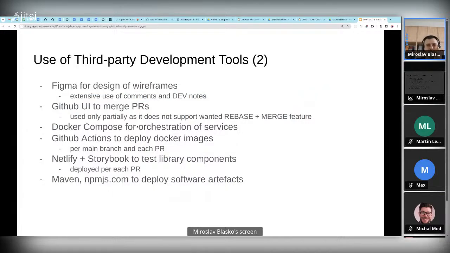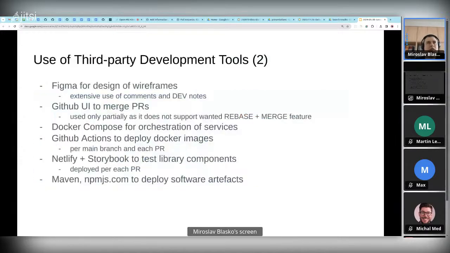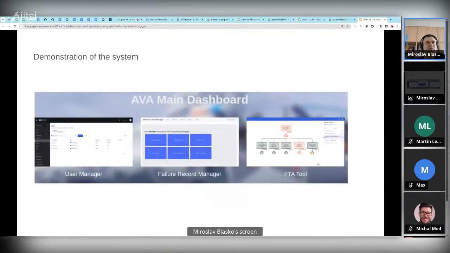So there are a lot of things to discuss here around the use of those tools, but to be short, let's cut it here and go to the demo session, while we can come back to discuss any interesting parts of those tools that we use. So that's it. Thank you very much. And we switch to the demonstration, which unfortunately will be private.